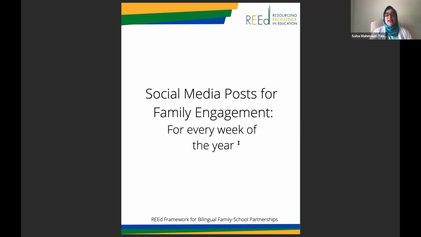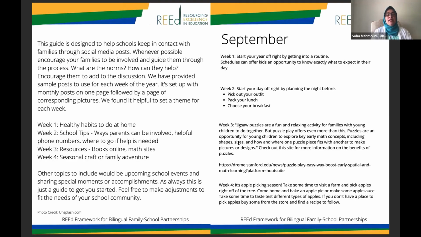And so the way that this is set up is we set it up where there's 4 weeks every month. We put in week 1, healthy habits, things to do at home, just some healthy reminders. Week 2, school tips, ways that parents can be involved, maybe giving out phone numbers if they need to contact you, where to go if they need extra help and support in school.